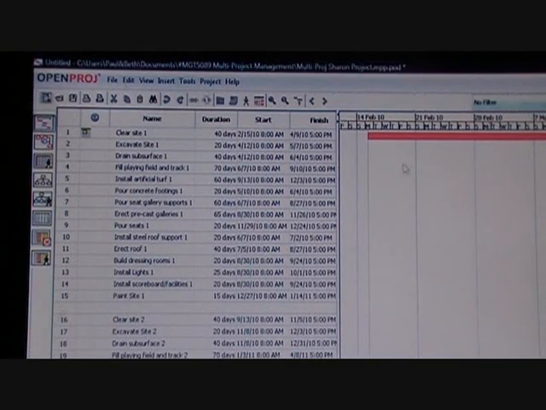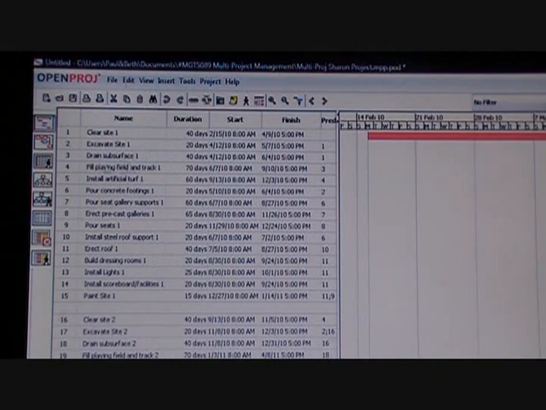If you notice, what I've done is taken the Sharon project, and in this first area right here, let me hide this column first.